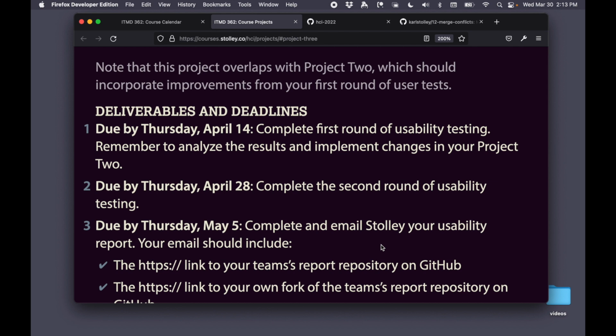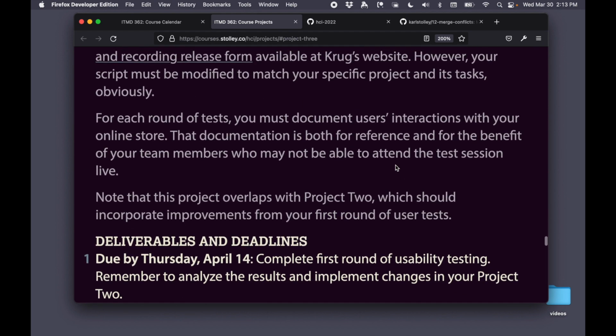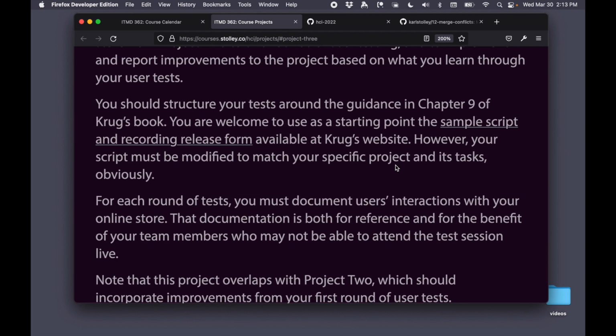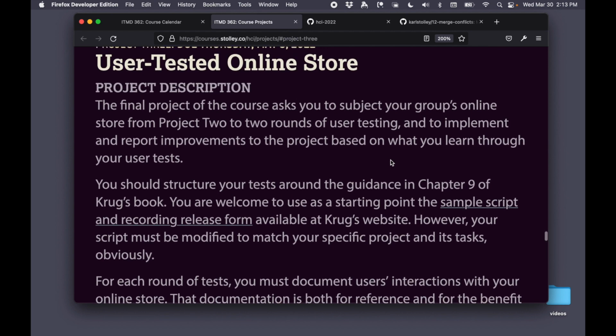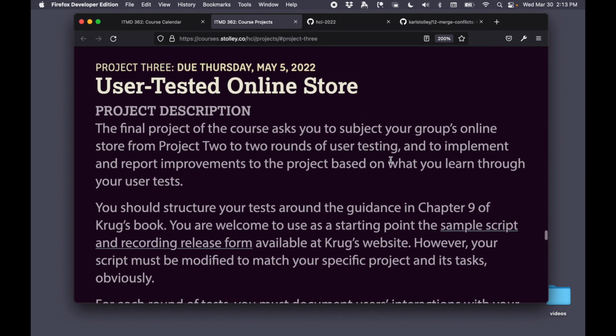Okay. All right, well, as usual, we've got a weekly Q&A, and I've mentioned Project 3 in the title of it, so if a question occurs to you later, please post that. You might want to have a quick, wherever you're talking to your group on Discord or something, just have your own little Q&A, like discuss this thing and start planning it out. Because again, we're into April, things are going really, really fast, and it is going to be the end of the semester before you know it. So don't get caught trying to run usability tests and write code on the night of the 20th or something like that, because you're going to have a bad time. Okay?